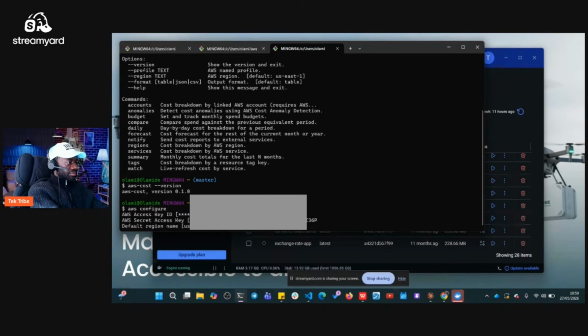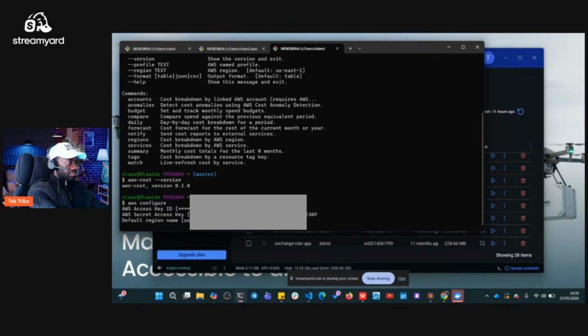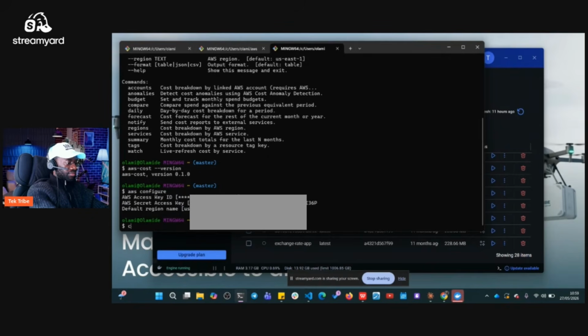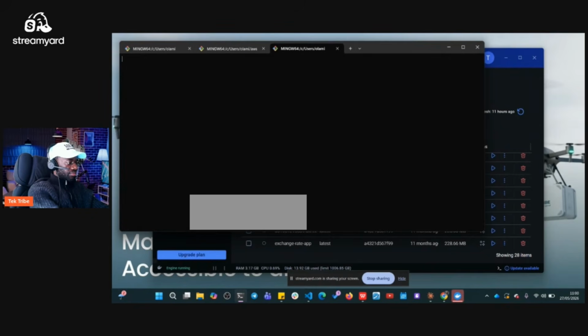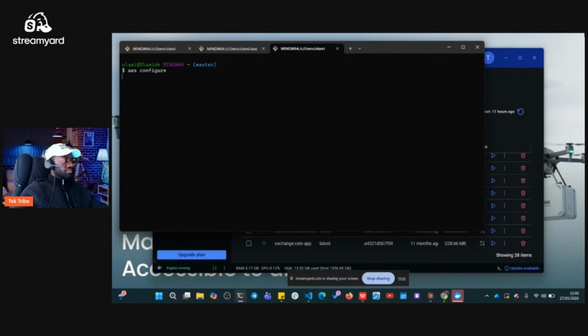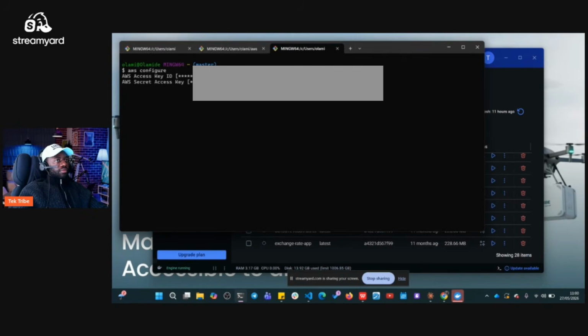Sorry, that was a mistake. aws configure. Access key, and of course your secret key.